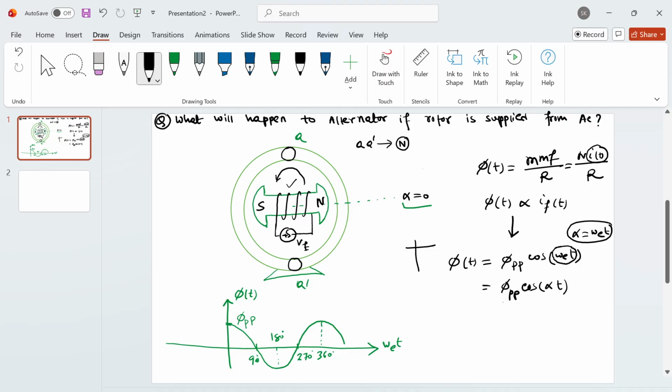And here you cannot represent the flux per pole as constant because it is varying. So if my current is cosinusoidal in nature, my flux per pole will also be cosinusoidal in nature. So you can simply write flux per pole cos omega supply t and cos alpha t. Is this line clear to all of you? Like how I was able to write this point instead of this flux per pole. Okay, let me explain one more time.